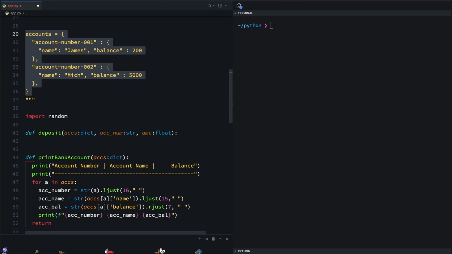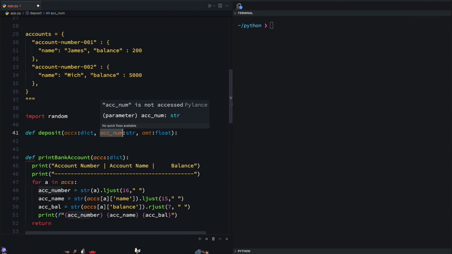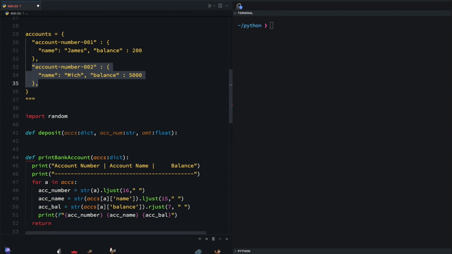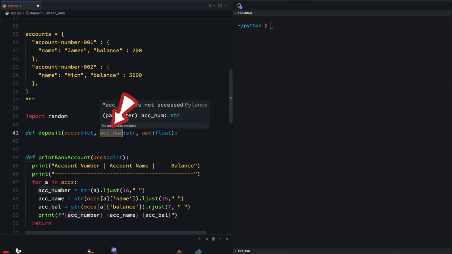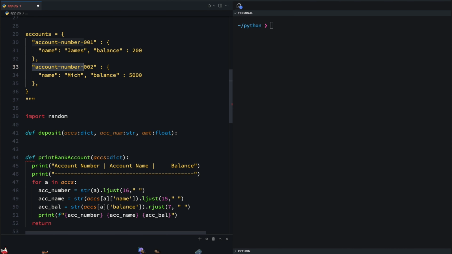And what we're trying to do here is that we need to first be able to get these details. Let's assume this is the one we want to deposit to. So you need to be able to get it by the key. And the good thing about this is that we have the key here. The account number is the key. So you already know how to retrieve this part of the code. So what I want to do now is get the balance. I need to know the current balance so that I can add the new amount to it. So what I will do here, I will say current balance is equal to, I want to get this value. I already know that is the account.